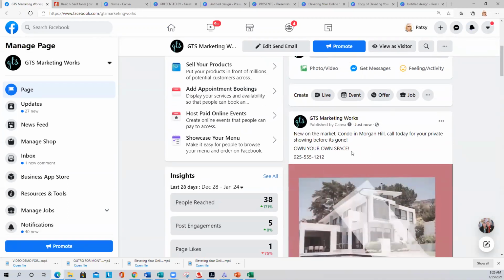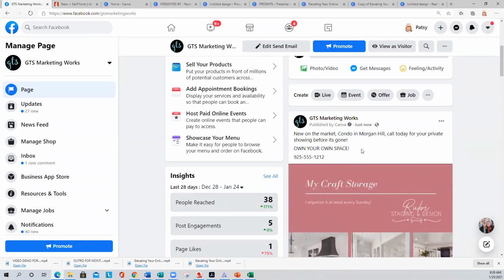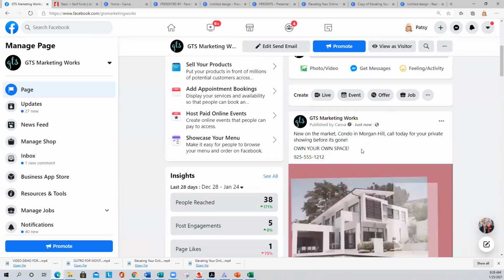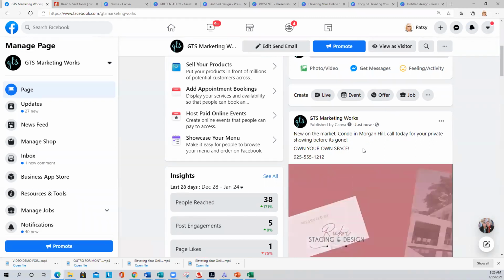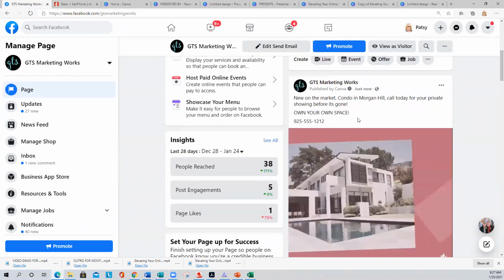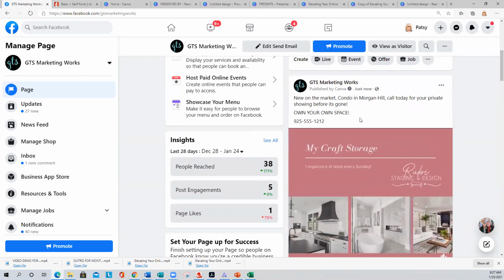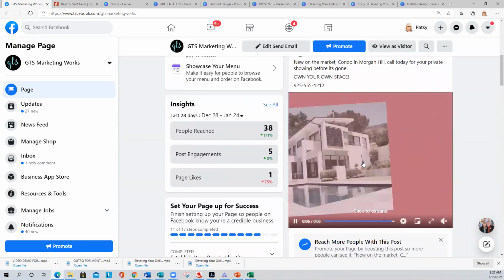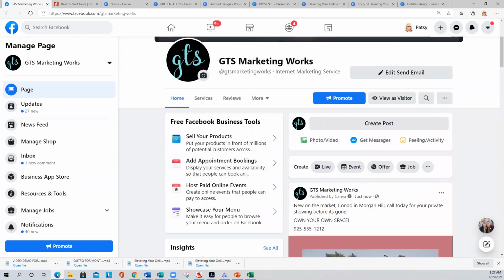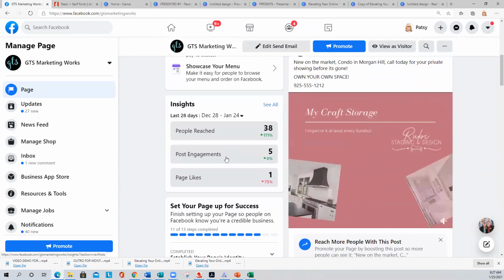I highly recommend also making sure that you put your website URL in here so they can go check it out on your website if you have a single property page, or this is actually coming from a blog post. Make sure that you put the URL in here so that it clicks them back to your website when they click it. Any questions on that, guys? Do you like the way Patsy, that one looks?